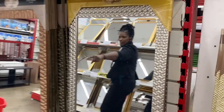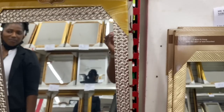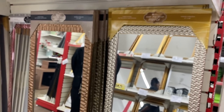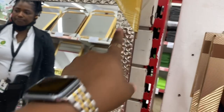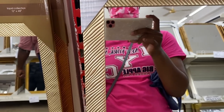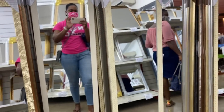Right. And this one, I love the detail on this. It's not even picking up properly on camera. Can you imagine, I actually want to get a big size mirror in my living room, like 6 feet. I like this. So I'm trying to find the best frame that I can to frame the mirror. So I have gold in mind. This is a nice gold. I have gold in mind, and I also have a nude white in mind as well.